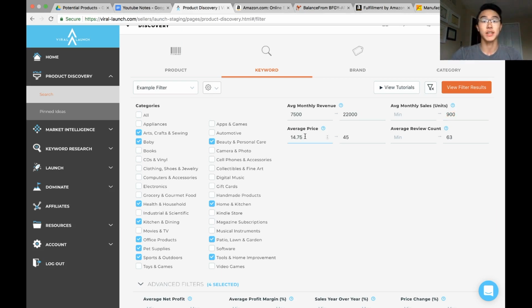The average price is between $15 and $45. The reason I put it to $14.75 is because I feel like a lot of people would put 15, so knock it down a few cents and get those items that are $14.99, $14.95 in there so you can find those too. For the upper limit, it's 45 because after 50 bucks or so, people are going to start really thinking about their purchase. You've probably heard this from another person, but after $50, that's leaving the impulse buy zone. People will be reading the reviews a lot more, consulting with friends, and you kind of want to buy impulse purchase products, especially if you're on a lower budget.